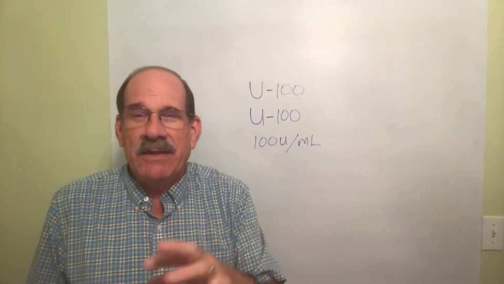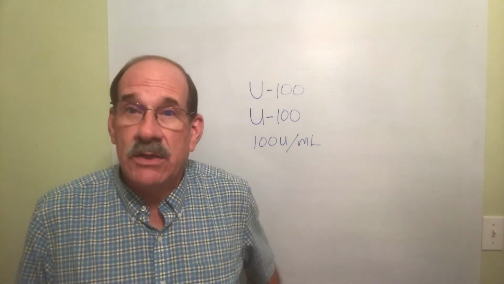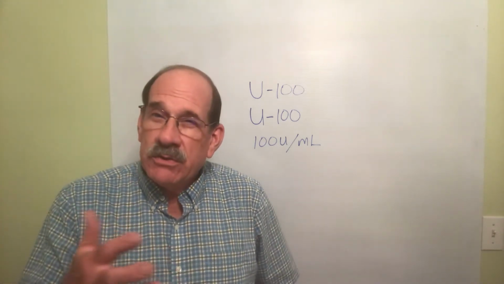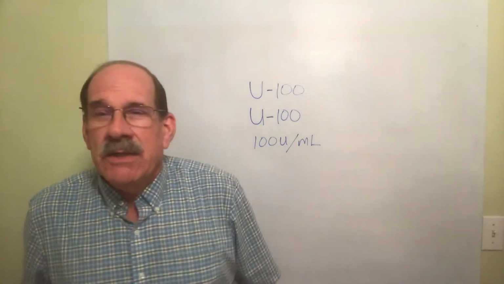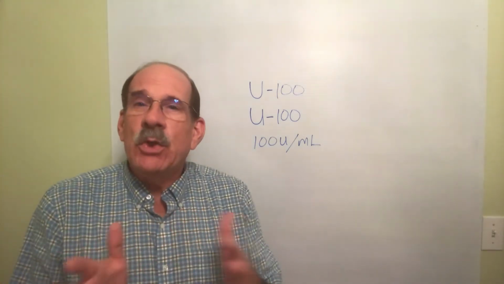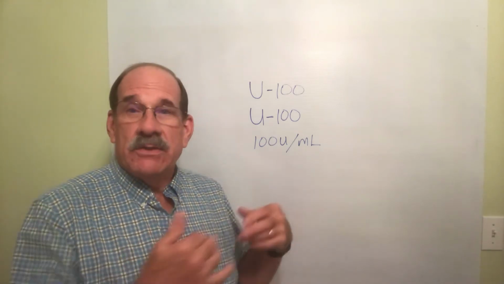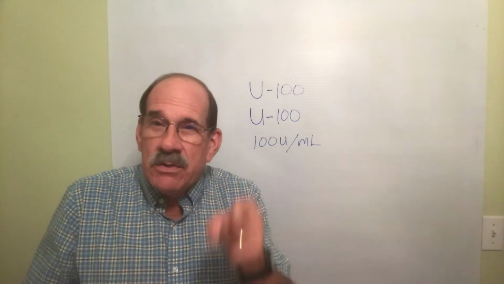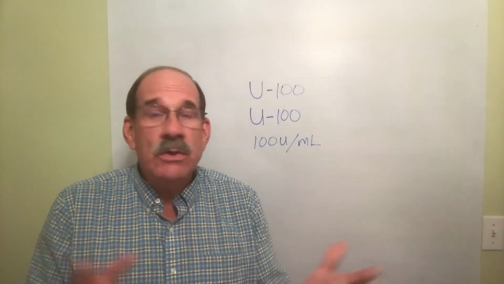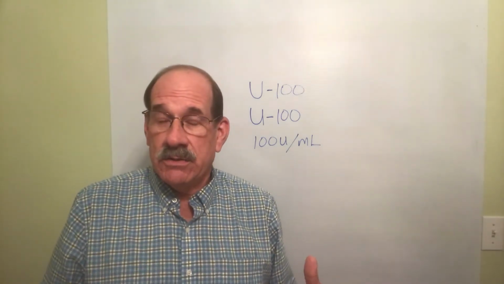And here's the next big thing. You don't do a dosage calculation. Now, I'm going to show you the syringes on another video, one below here, and you'll see they're marked in units. So if you're told to give 16 units of insulin, you just mark the 16 unit mark on this syringe. You don't do any dosage calculations.